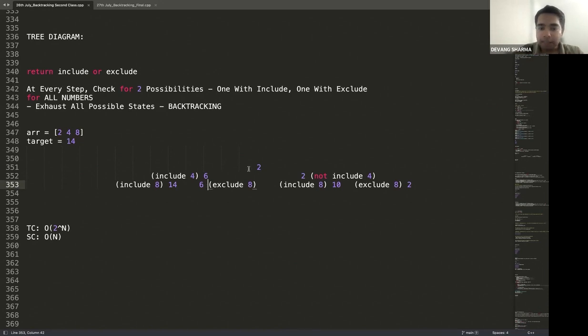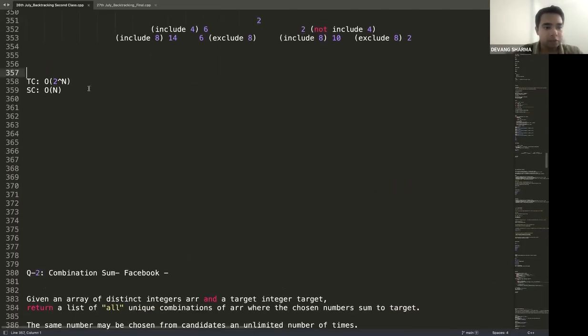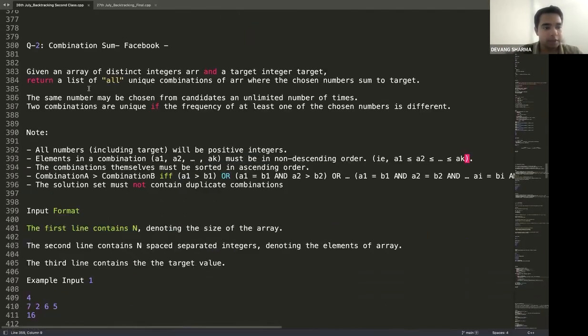Okay. And that is why whatever number that you're searching can only be made in the leaf nodes that we have here, all the node values that we have in the leaf nodes. So that being said, you will be able to find out whether you can make a sum or not. You need a combination either by including or by excluding. So what you will do is return include or exclude, rather than returning either include or exclude alone. Okay. Time complexity is 2 raised to the power n, space complexity is big O of n, as we discussed. We pass all test cases.